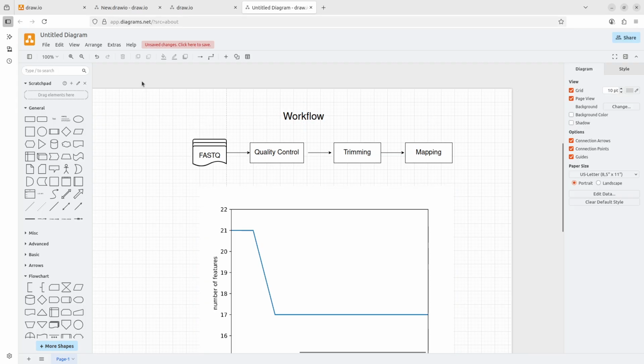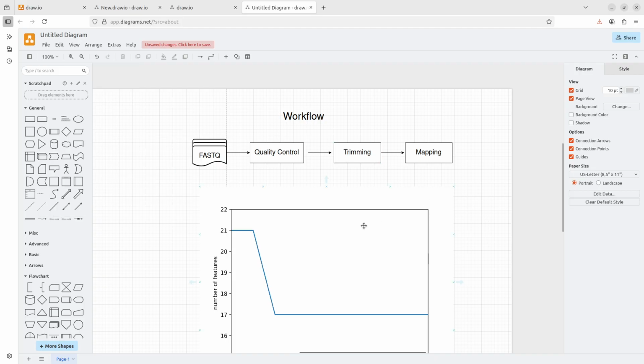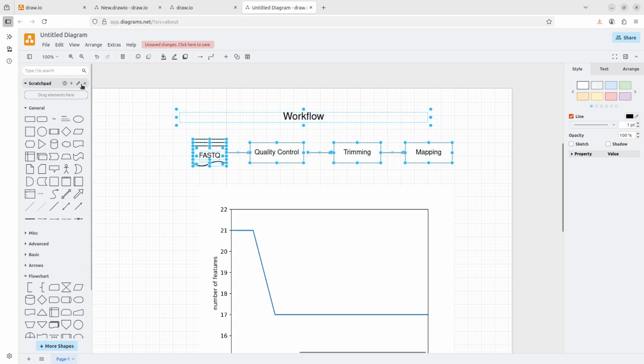Another thing we can also do is to export. So when I go to File, so again, I repeat, you go to File, you go to Export As, and then JPEG, and then you can export it. Now take notes, sometimes you may have several workflows or several shapes, so you need to select the ones that you want to export. If you want to export everything, great. If let's say you want to export some of it, like this one, you just need to highlight them. So here I'll just export the selected ones.